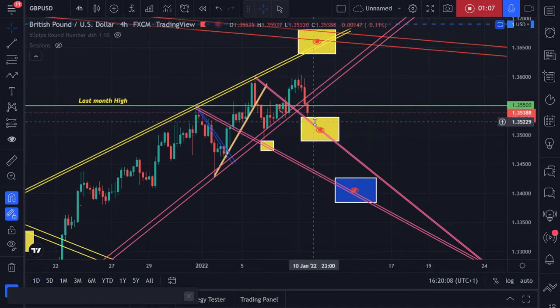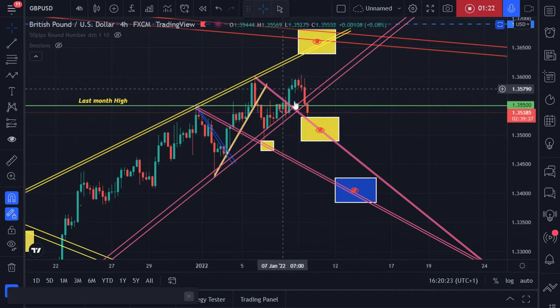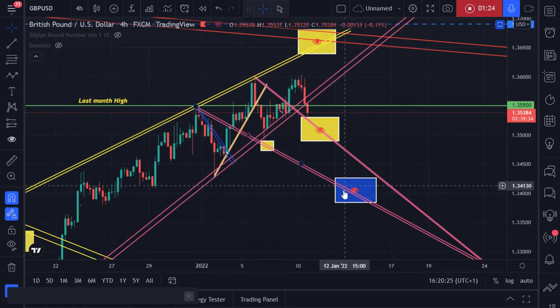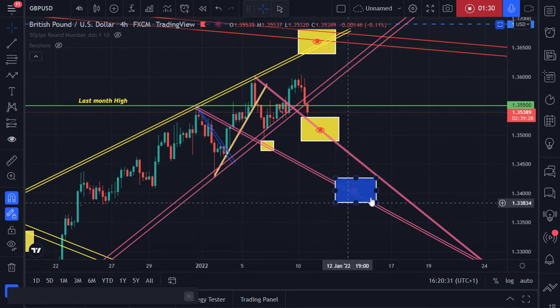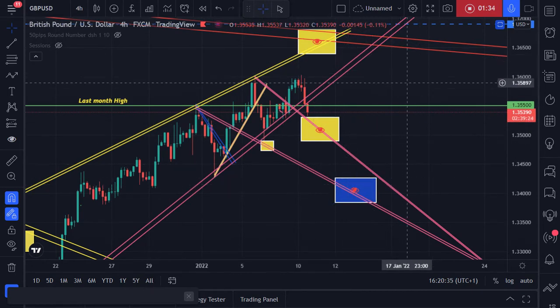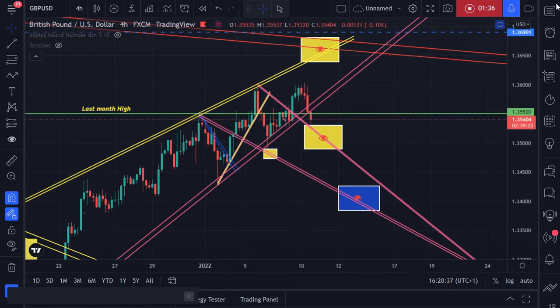So what I'll be looking out for, all the same, if I can spot a reversal price pattern at London open tomorrow, I will be looking out for a buy around this area. Now, if this area doesn't hold price, we'll be looking out to buy GBP USD from this blue area of interest. And for me, this is my major area of interest for this week. That does it for GBP USD on the 4 hours time frame.